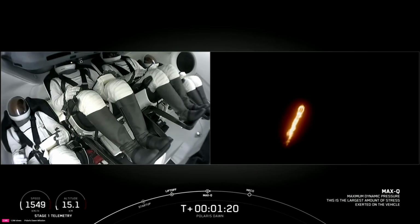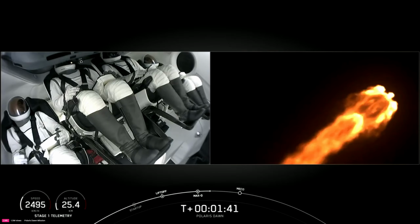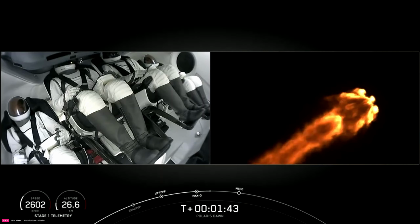1 Bravo. And we heard the call out, 1 Bravo. Copy, 1 Bravo. That just tells the crew what would happen should they need to initiate anything. But right now, everybody making nominal call outs on Falcon 9. Nice views from the ground camera, and nice view from inside Dragon.